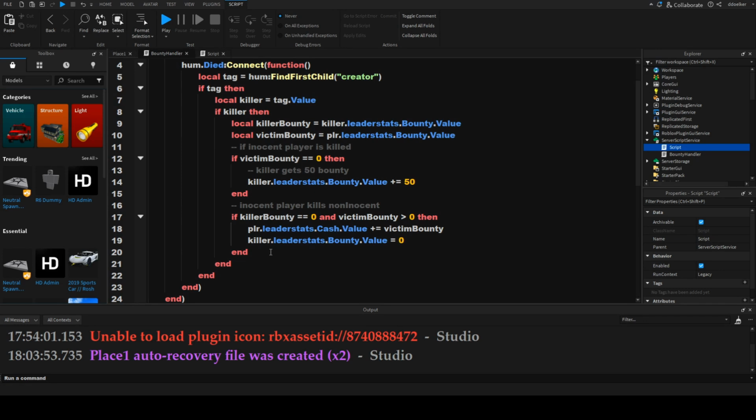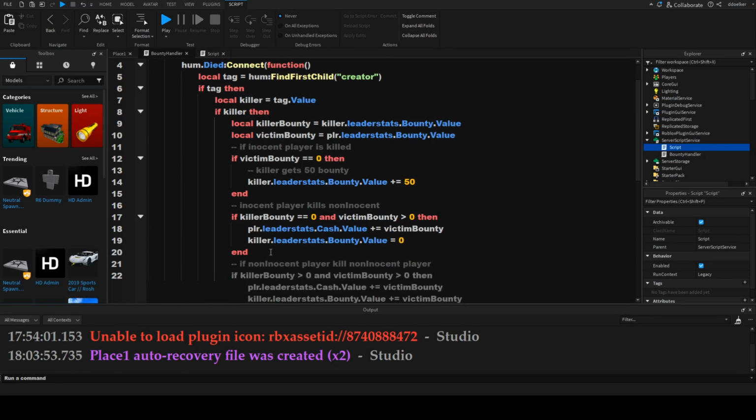But how about we make it so that if a non-innocent player kills a non-innocent player? Because I would personally say that in this scenario, we want the killer to get bounty, but not as much as if it would have been an innocent victim.